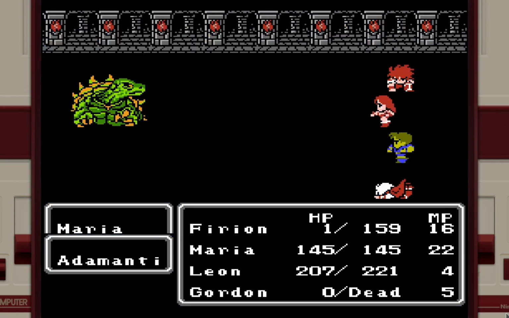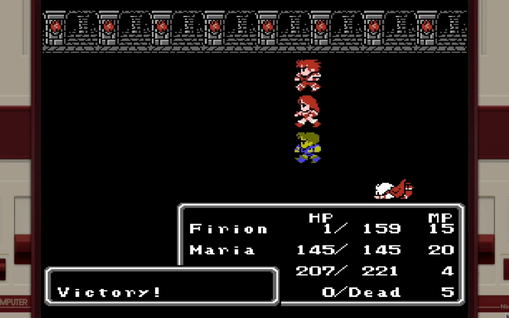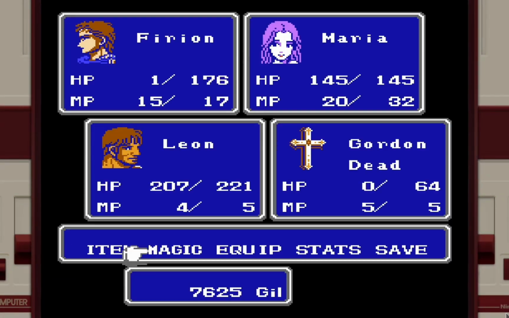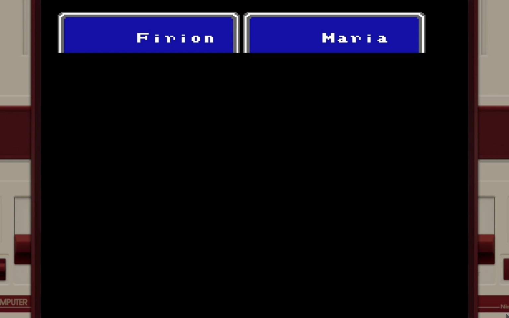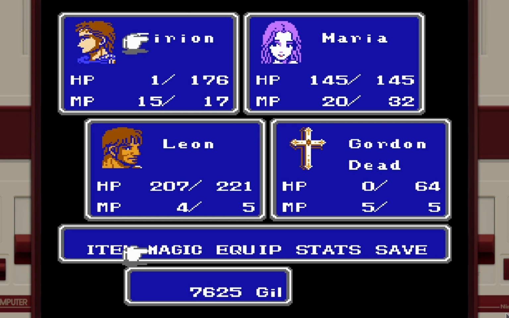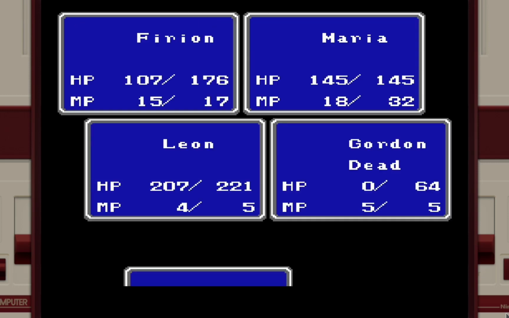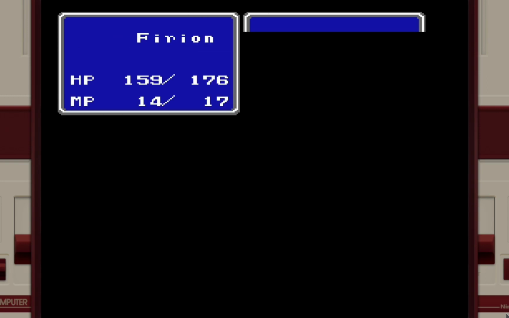Could be trouble if these guys are regular enemies in here. Hope we get him before Furion gets knocked down. Alright, here we go. 500 gil. I'm very tempted to leave Gordon down. Actually, I think I will. Yeah, let's go with that.